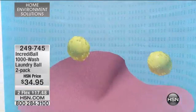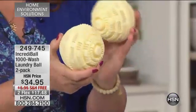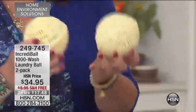The dirt is released, the stains are released, and by the way, that NSF independent lab testing, they tested Biosera IncrediBalls against all the leading detergents. It performs just as well as all the crazy chemical detergents that have all of the additives and the fake stuff and all of the petroleum products. This is safe for all of your laundry. It's been designed specifically to be extra gentle, so there's nothing that's going to snag on even the most delicate lingerie, kid clothes, nightgowns, underwear, blue jeans, towels, whatever. I mean, everything in the laundry. Shake, shake, shake.